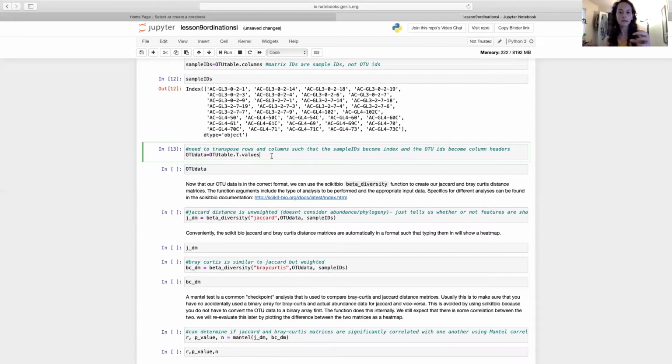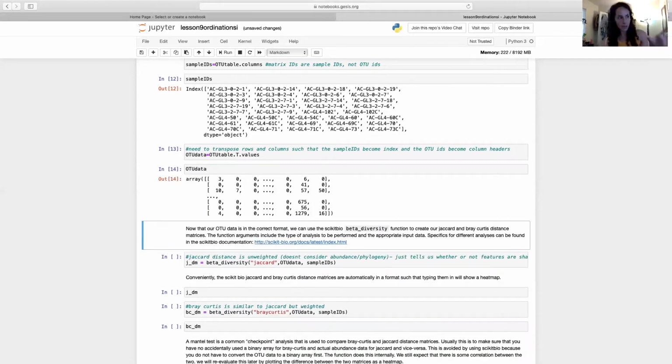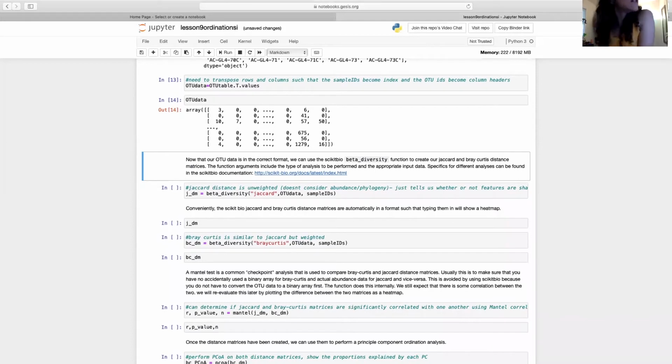And this makes it into just the numeric matrix. So it's going to return just the data values, not the column headers or the row indices. So now if we look at OTU data, we see that it's purely an XY collection of numeric data. Okay, great. Now our data is in the correct format and we have our sample IDs.